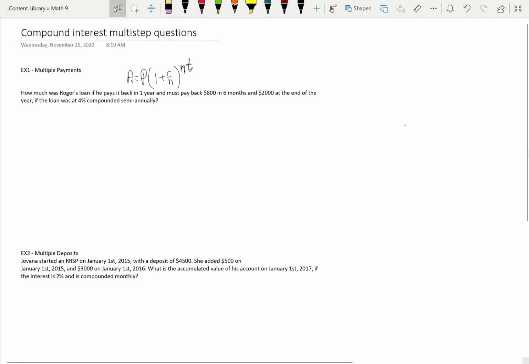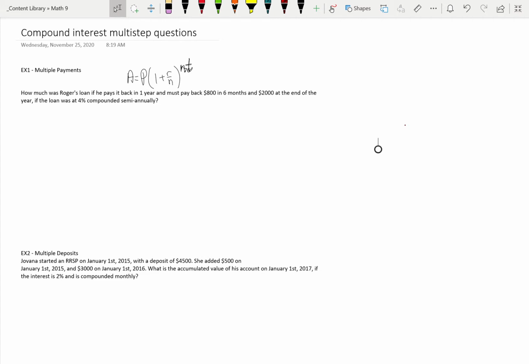The issue with both of the questions that you have, and I have similar examples here, is that money is being added in or paid off, which is going to change the amount of interest. So we have to think about each part separately. So I have two examples here that are basically rewordings with some of the numbers changed of the last two questions.